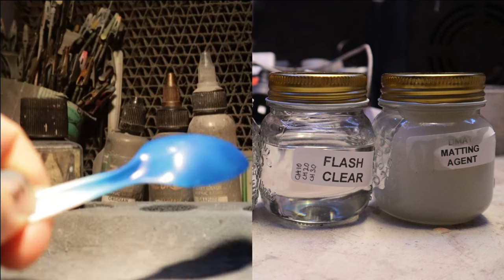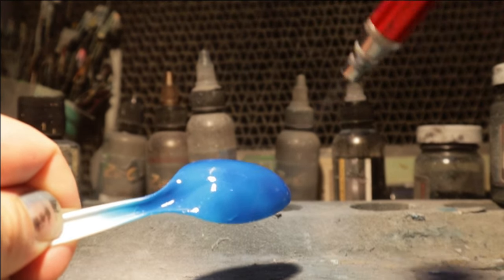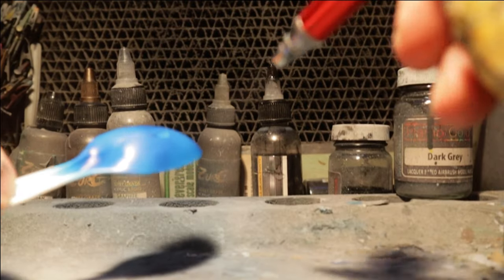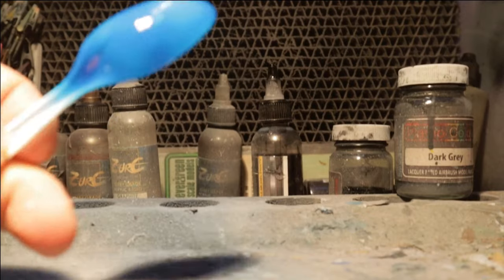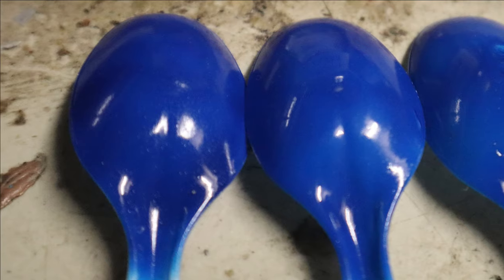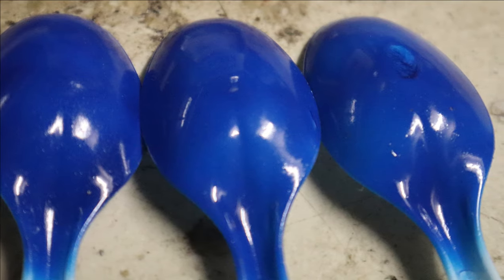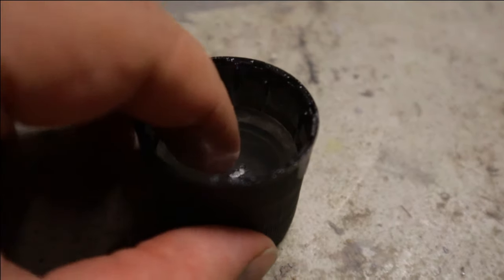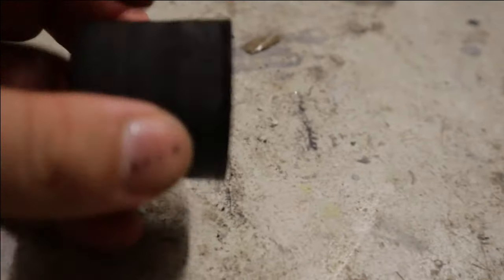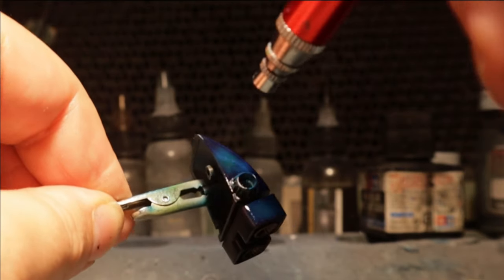Second test: fast hardener at the same ratio of eight-to-ten parts flash clear to one part hardener. It also sprayed pretty well, didn't dry out too quickly, and I was able to flush the airbrush with gun cleaner. The last test was half HS hardener and half fast hardener with eight-to-ten parts flash clear — the hardeners do mix well, but I'm just happy with the HS, and no hardener at all is fine for something like props or wargaming minis. Performance-wise, the fast has a bit more of a frost to the sheen, HS is pretty much like glass, and the mix is ever so slightly inferior. Take care not to over-mix; if stored or left out it will turn into jelly — the same as mixing lacquers with Vallejos or polyurethane acrylics with water-bases.